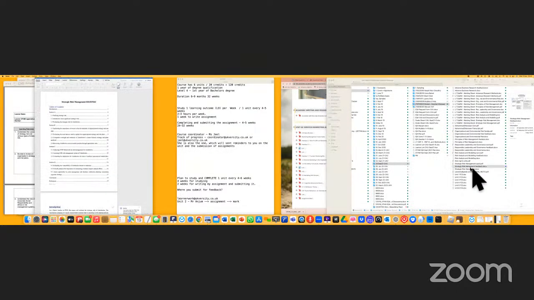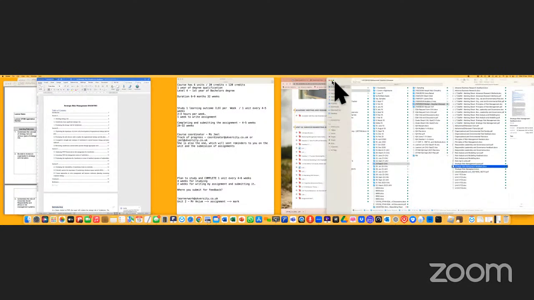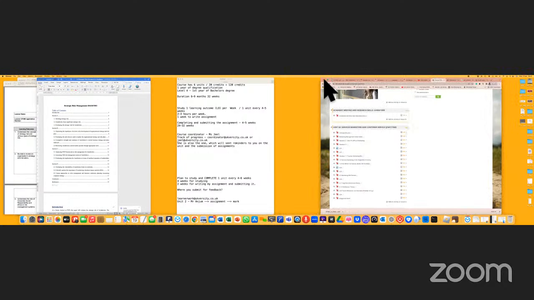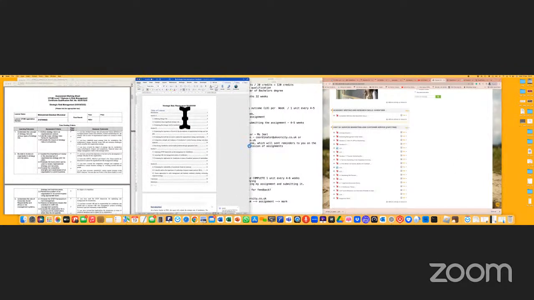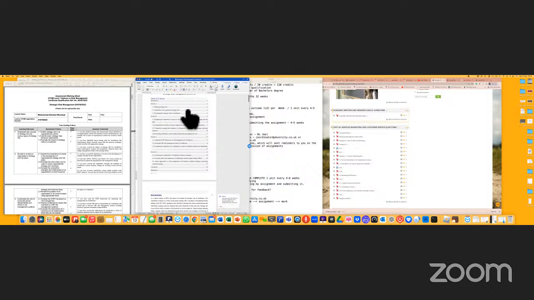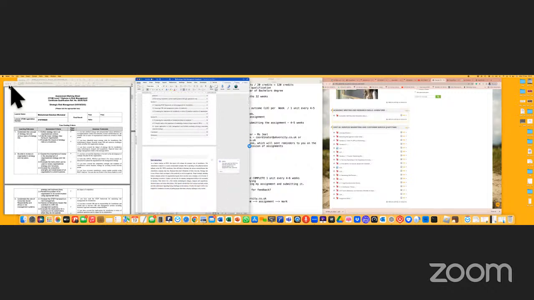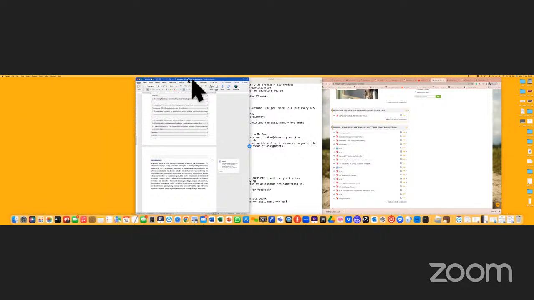So let me show you the feedback on a random assignment, which will give you some idea of how feedback is provided. Assuming you were studying this particular unit, say some risk management unit, just as an example, this is the assignment you have submitted, this Word document. I'll minimize this for a minute. So this is the document that you have submitted.